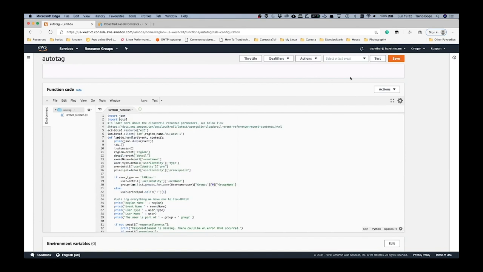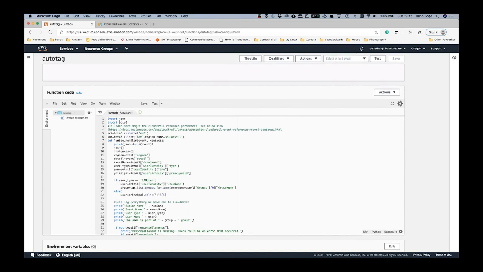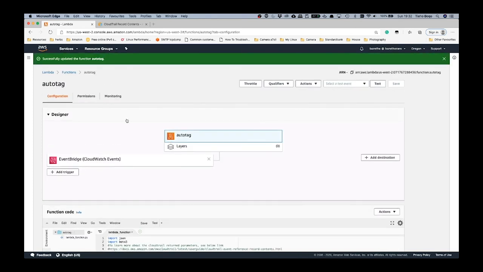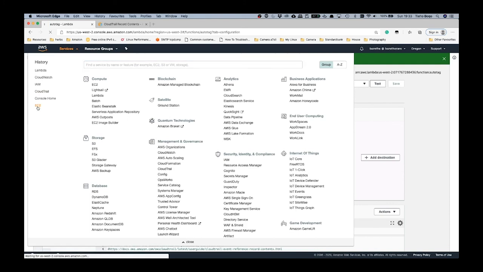Okay, let's go and save this. So I've just appended there some comments so that if I happen to revisit this Lambda function after some months or so, I can still be able to remember what I was doing there. Okay, so we have done that. It's now time for us to test our Lambda function. Our fingers are crossed. We go to EC2.